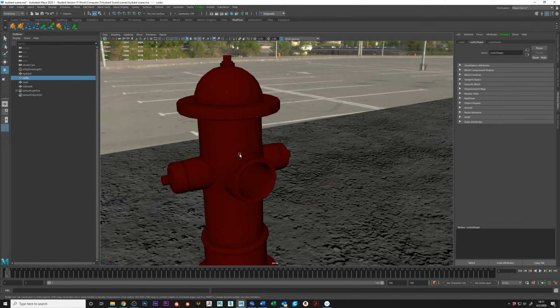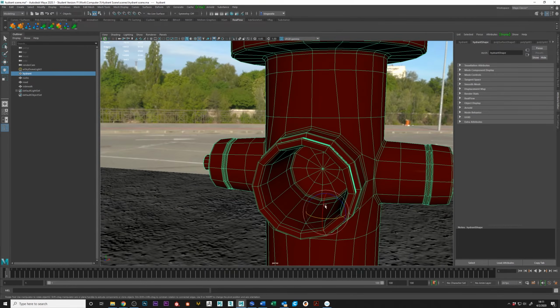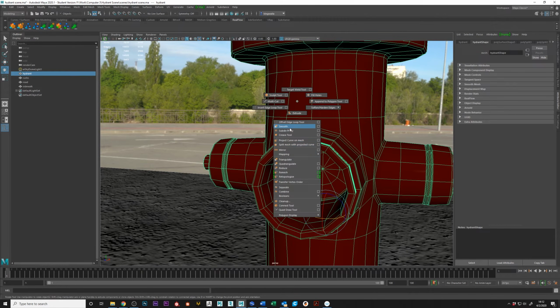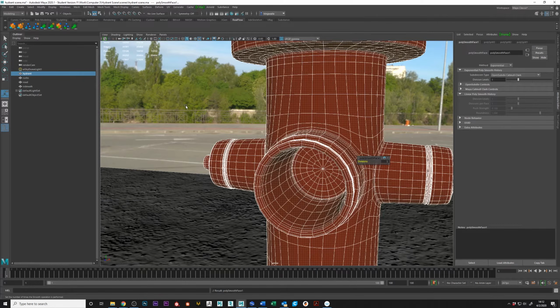Now, actually, before we do that, looking at this fire hydrant and the faceting that we have going on here, because it's a pretty low resolution sort of circle here. You got to be careful with that because if it's too faceted, you'll probably see that in the water. The water will be sort of bumping up against the faceting here, and the tube of water coming out of there will have that faceting in it. So first thing I'm going to do is I'm just going to put a smooth on here, just to smooth this to give me more resolution.